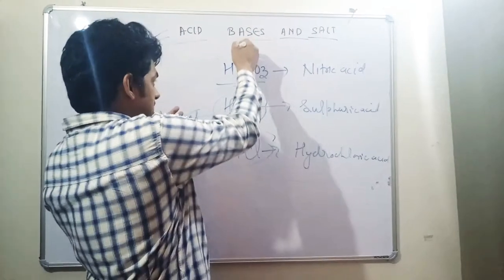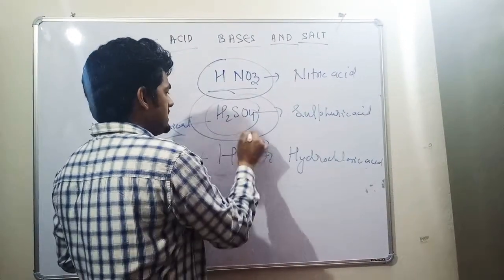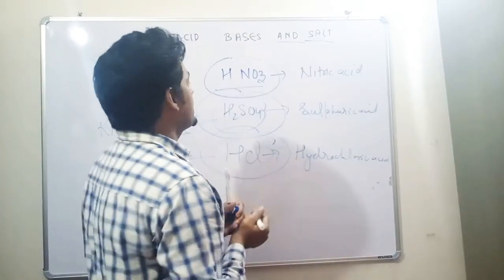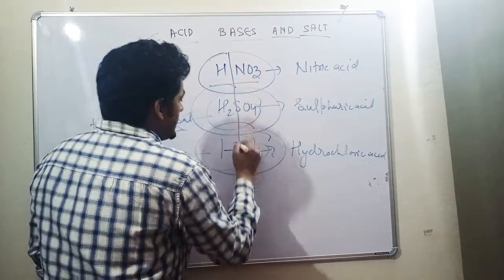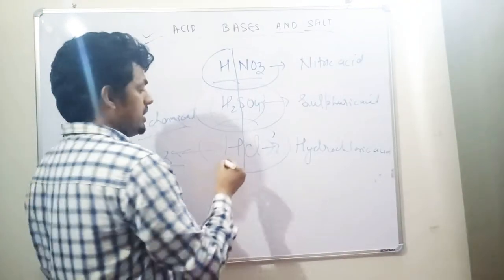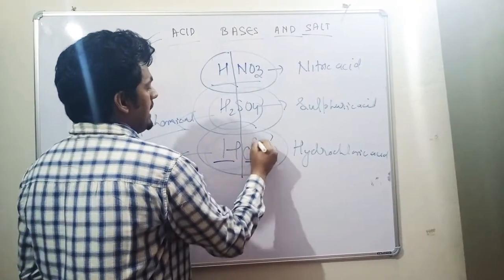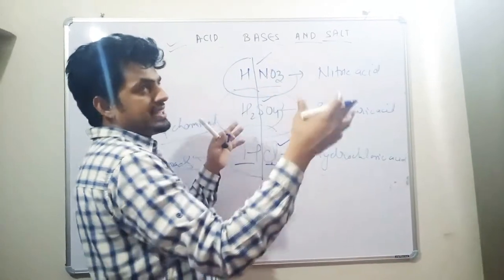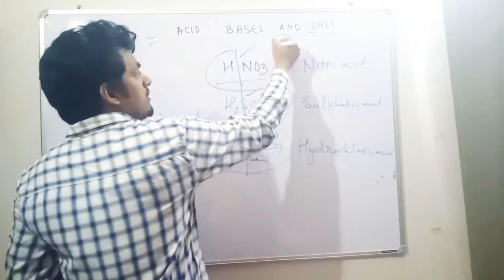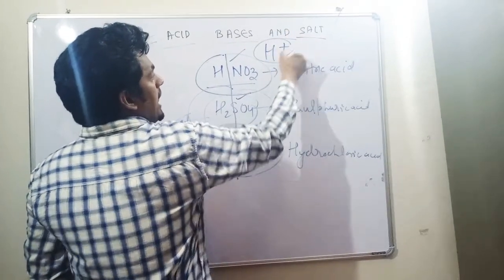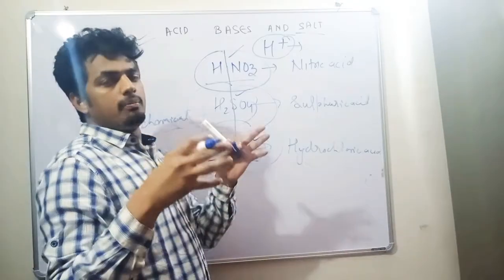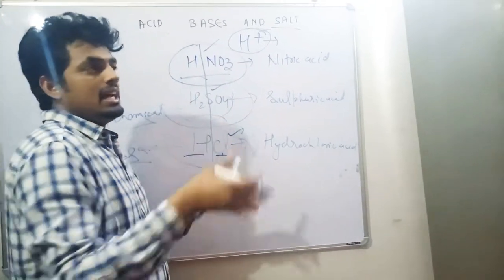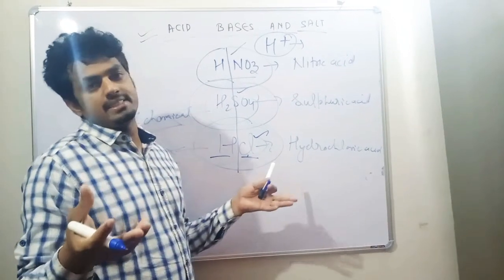If you see these three acids, इन तीन एसिडों को आप देखेंगे, we find one thing common. एक चीज कॉमन निकल के आ रहा है. That is hydrogen, which is written before a non-metal. Non-metal के पहले आया है. And whenever they get ionized, इसको तोड़ा जाएगा, then it always forms H plus ion. Whenever from any compound H plus ion is liberated, अगर H plus ion निकल करके आता है, that chemical is an acid.